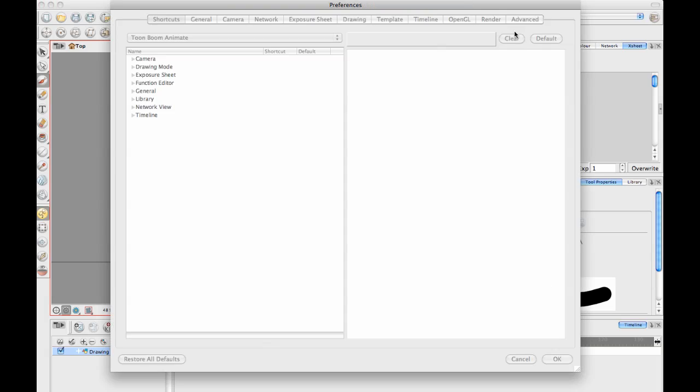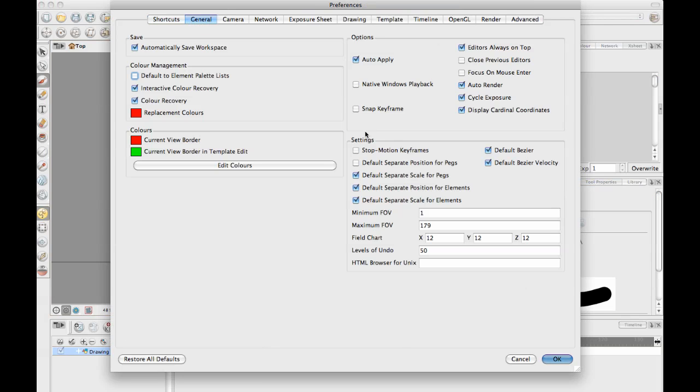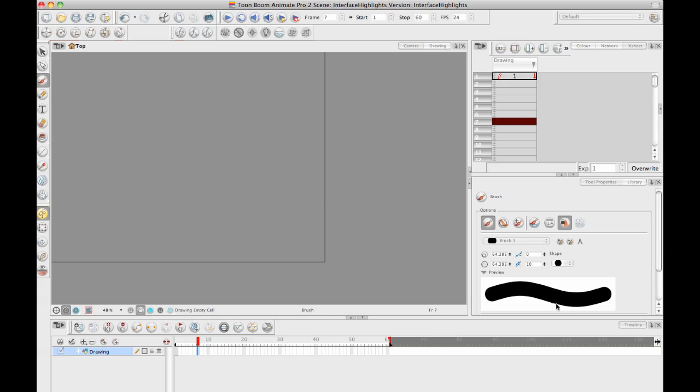If I go to my preferences, you can find this in the general tab. So the focus on mouse enter property: if I select this option, you can see that that red outline is now following wherever my mouse is. And the only reason that I don't use this option that much is that sometimes when I'm working with a tablet, I might put my pen down for a second to type something in if I want to use my keyboard. And when you put your mouse down, it might change the window that your focus is around.